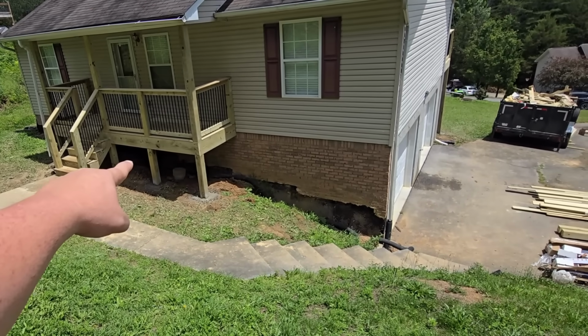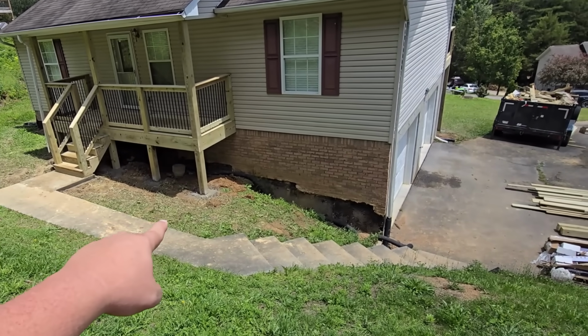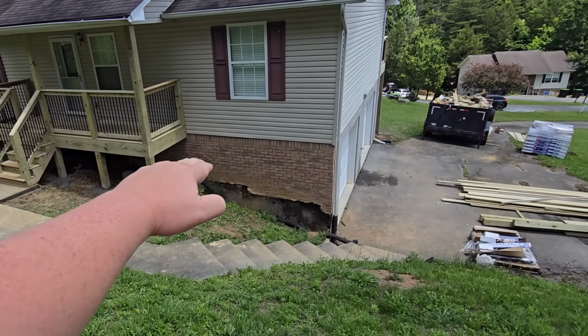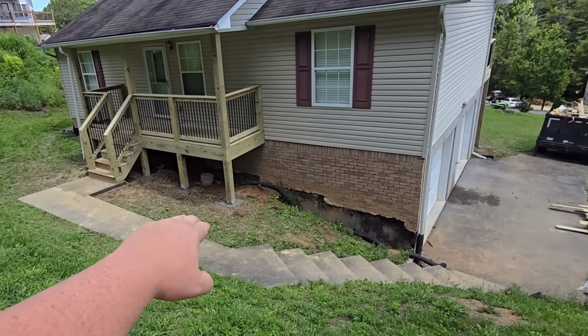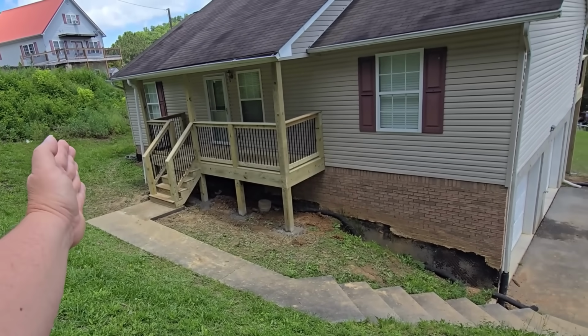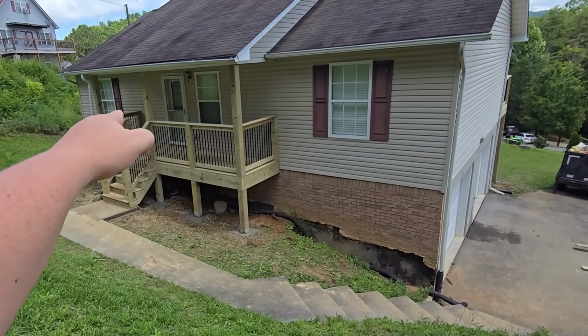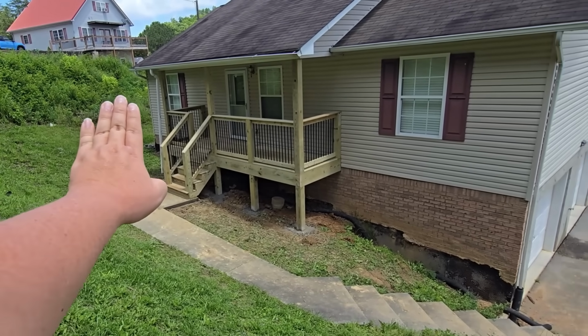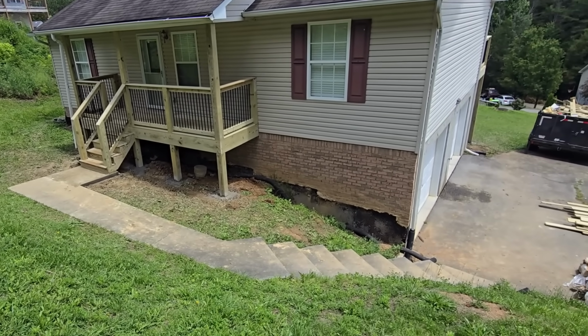We got to build a little retaining wall here that will go over there and meet, and then we'll fill all this in. We'll get all the landscaping in. Over there, we're going to cut a little bit of that dirt out and move it around to the house over that ways. And we're going to put in some erosion control over there on the property line. Just got a lot of work here.